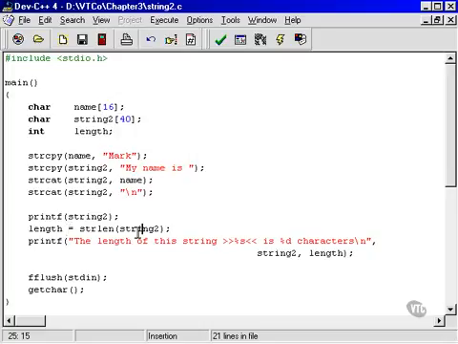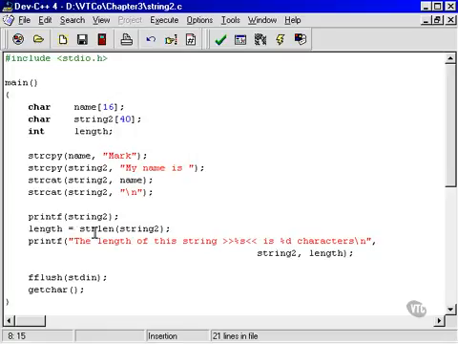Now, this line is a little unusual. You haven't seen this kind of construct before. All the previous functions that you've seen in this course, strcpy, printf, scanf, fflush, getchar, are all functions, and they're all called, as we've just seen, and they're not called like this. Here we're calling a function, and then we're putting that on the right-hand side of an equal sign, and then we're putting an integer on the other side of the equal sign. What's going on? Well, you can probably guess.